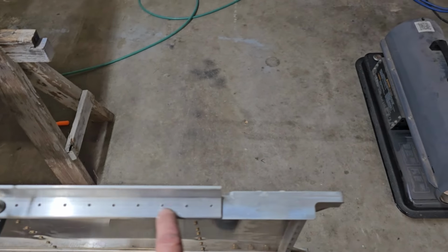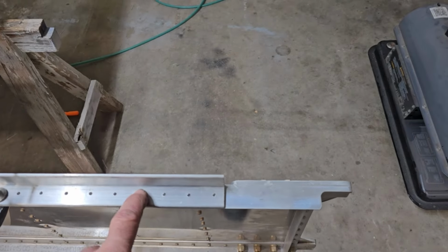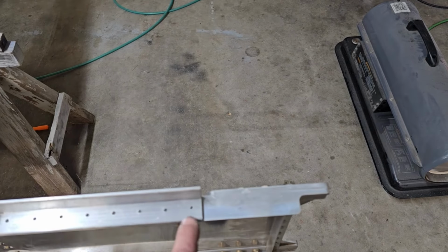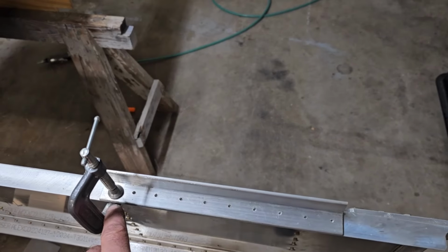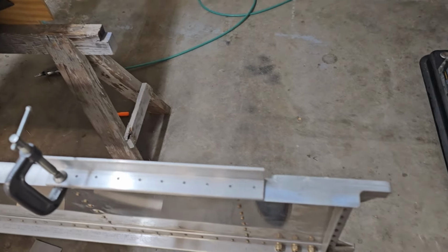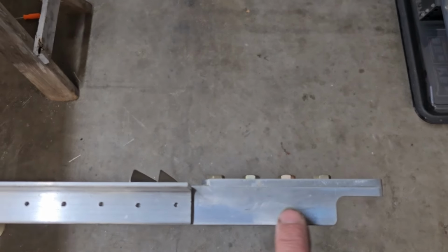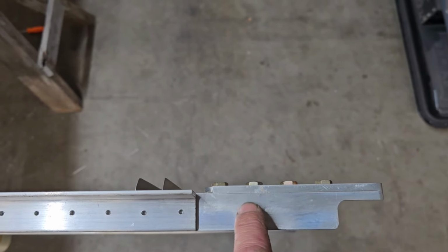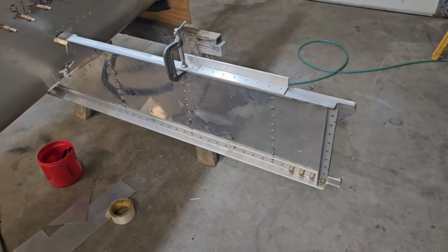Got the little drill guide here made out of some 1-inch angle. Holes are 1/2 inch in, centered in that. We've got it set on here. I'll drill one hole, cleco it with it lined up, probably drill the other end, cleco it, and then drill all the ones in the middle, and then I can move that down. These holes here are a little offset because you don't want them right in line with the bolt, so bring them in a little bit. We'll drill them separate. Do the same on the other side and then on the bottom.